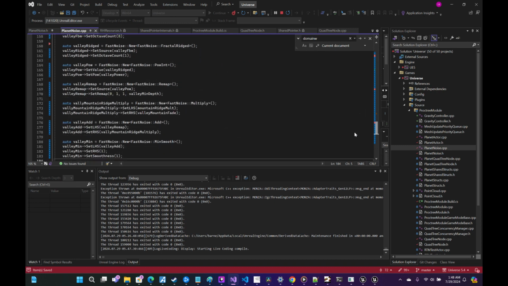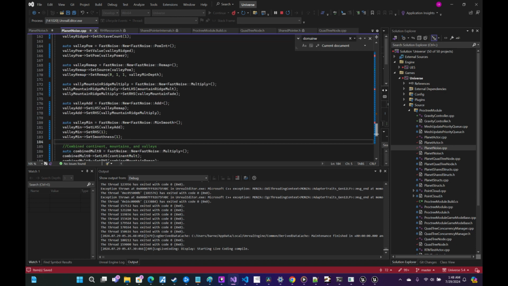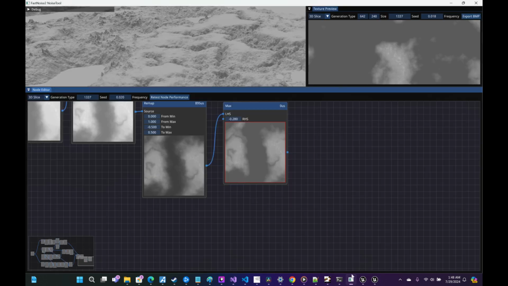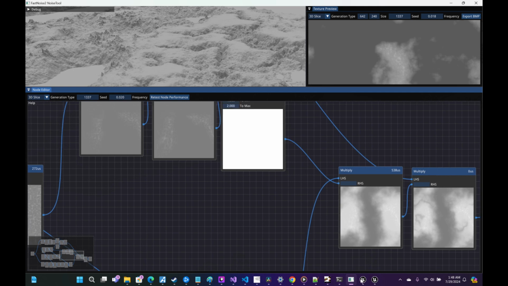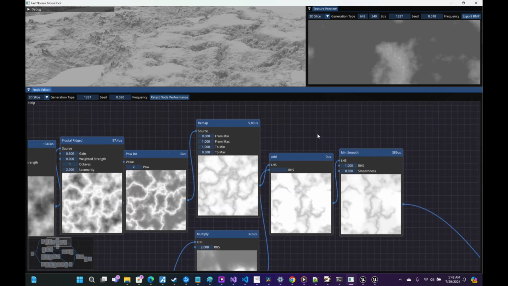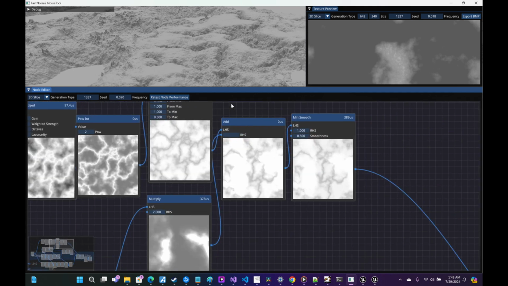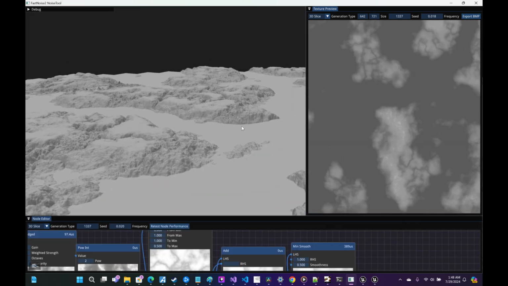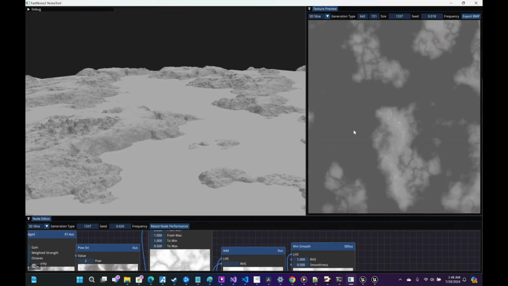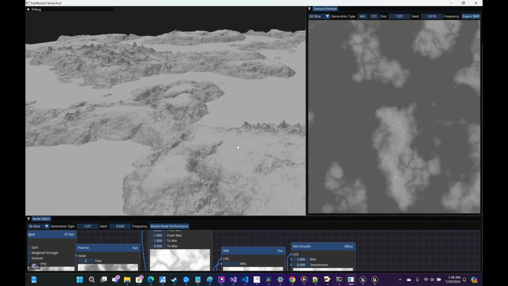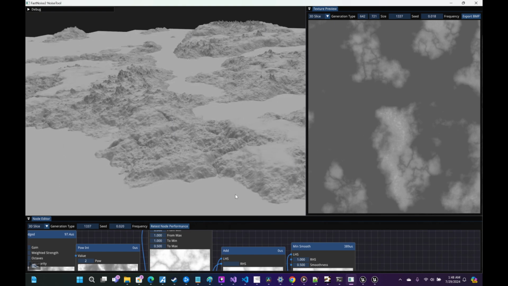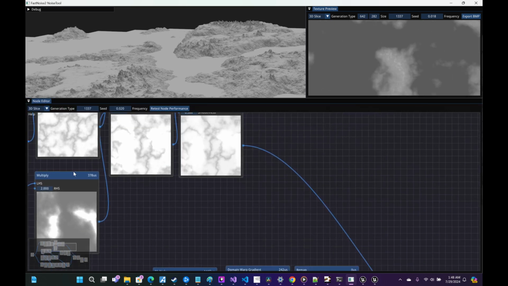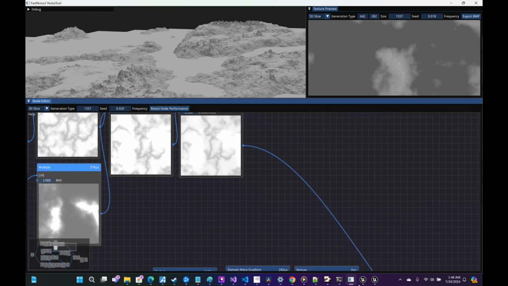Domain warp stuff. Maybe you don't need it. Maybe edit.